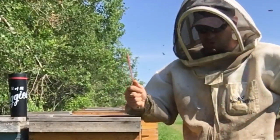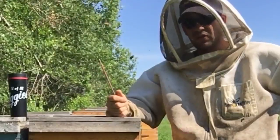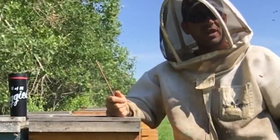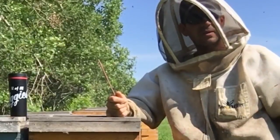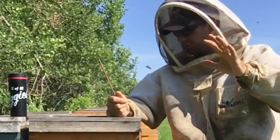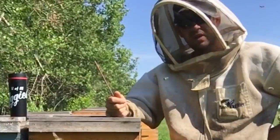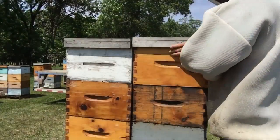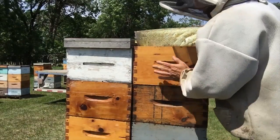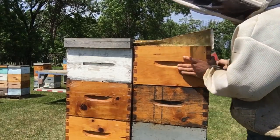If they're going to be filling a box a week, that means I have to make sure they have two to three boxes ahead of them. So this one, and this one, and another one. I'm going to be sending the crew around to all the yards, which I look to be two and a half to three weeks out, and giving them fifths. So this is basically what I'm doing today. I'm just going through and taking a peek, just to see how close the guys got to assessing this fifth box they put on.